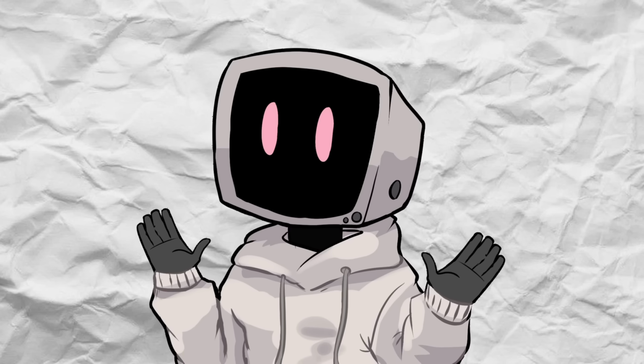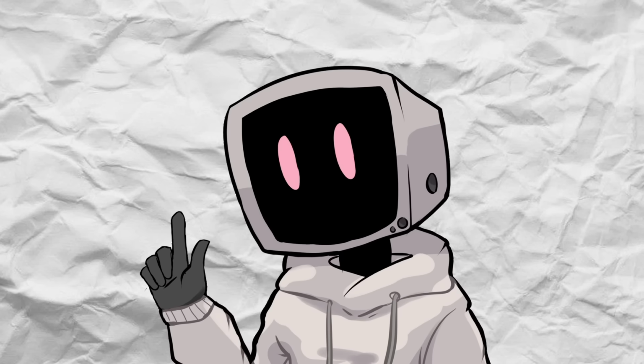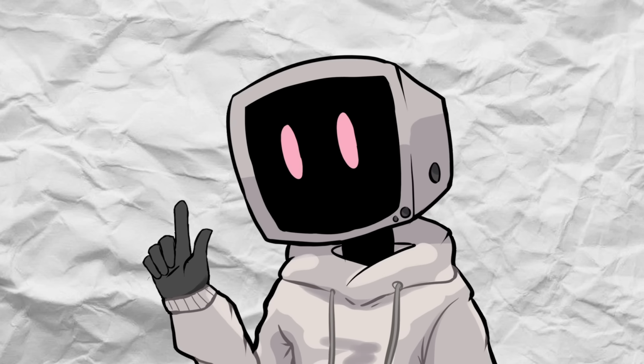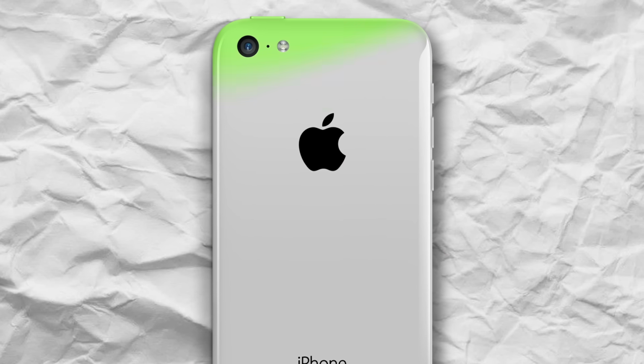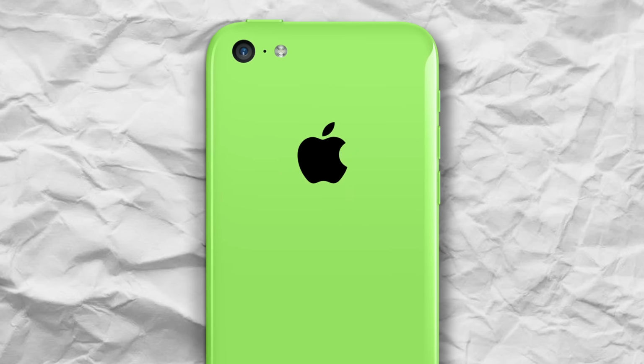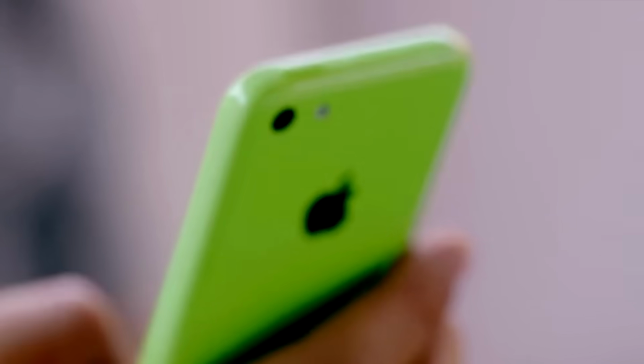But without any further ado, let's get into the rarest iPhone color to ever be released in my opinion. This color was only released once over a decade ago and hasn't ever been seen since, and the color I'm talking about is the iPhone 5C lime green color. Well, technically it was labeled as the green color option for the 5C, but I mean, come on. When compared to other green labeled colors we've had in the past, it's nothing like them.